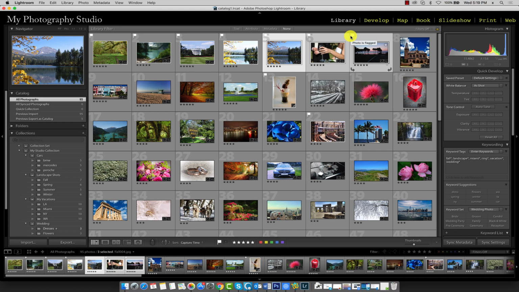In addition to these methods, we can also paint the flag on with our paint can. So I'll go ahead and select the paint can. I'll change it from rating to flag. And I'll make sure that from this menu here, I have flagged selected. We don't want to unflag or reject them. And then I can just paint on the flags.